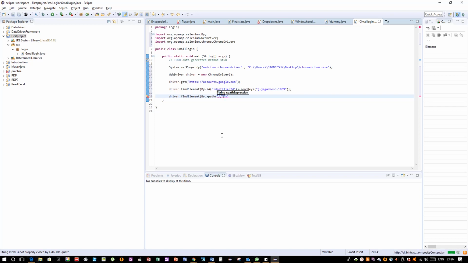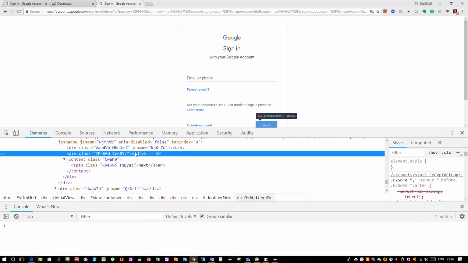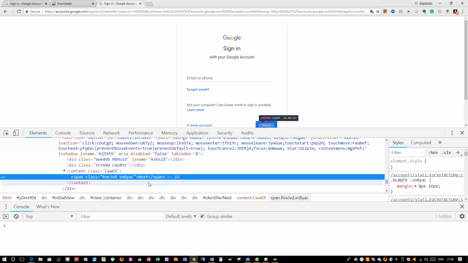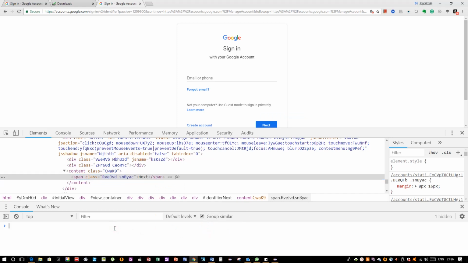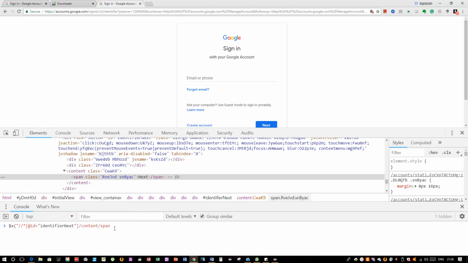Okay, let's make this video very simple. Inspect element. If you inspect, this is the one, right? Yes. So I wanted to click on this button, so this is the one I'm interested in. Copy XPath, and I want to test that. You can put it here, always test before you implement that in Eclipse, and change the double quotes into single quotes. Click on enter, and yeah, so this is what I'm interested in.